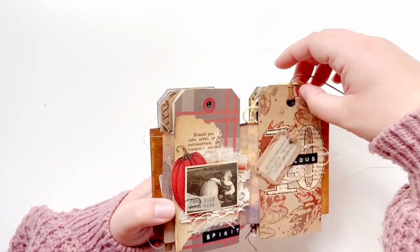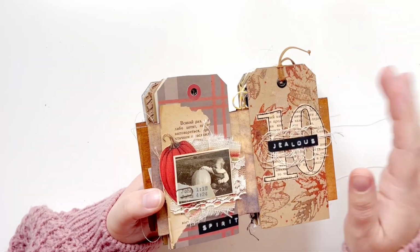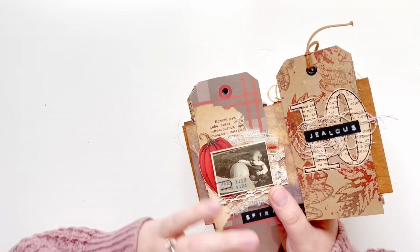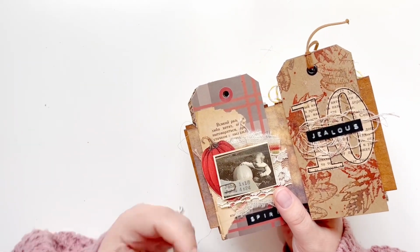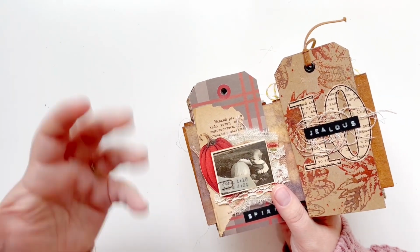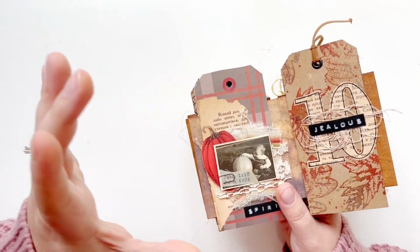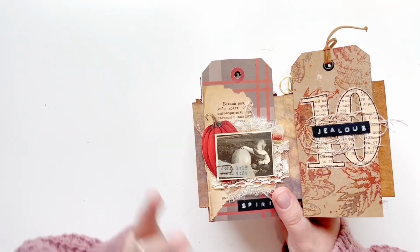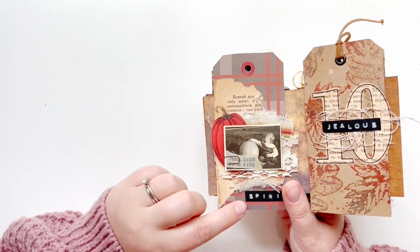These days are really fun as well. I mean, there's so many tags I love. But what's nice about working through tags is that there are so little. Sometimes it's hard to work through them, but also it's a good challenge, you know, to stuff as much as you can and let things hang off. And I don't know, I just think they're fun.